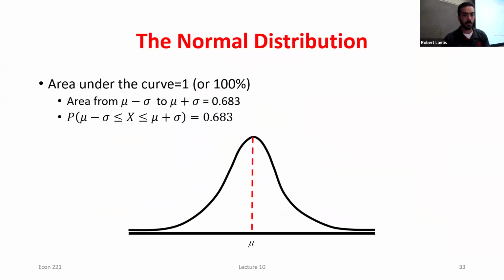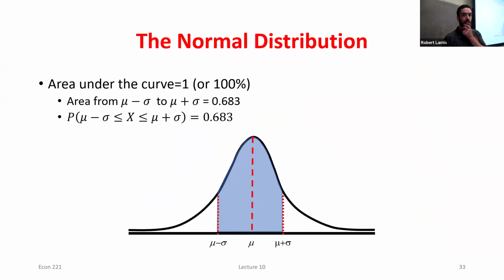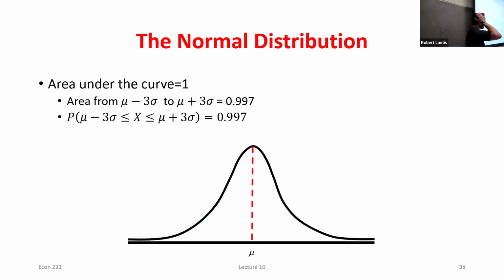So how much time do we have? Well, I think we've got just enough time to get through this because it's just going to be kind of reminding you. We'll start next class to talk about the standard normal distribution. But here, if I ever have a normal distribution and I go 1 standard deviation above and below, there will always be about 68% of the data that falls within 1 standard deviation, above or below. If I then go out to 2, now I'm already up to 95% of the data somewhere within 2 standard deviations of that mean. If I go up to 3, I'm almost at 99.7.